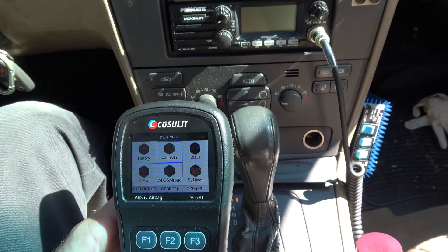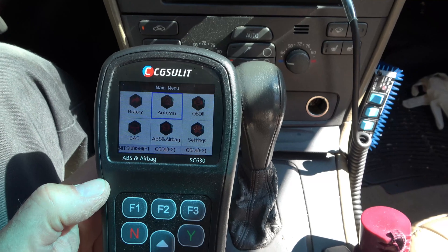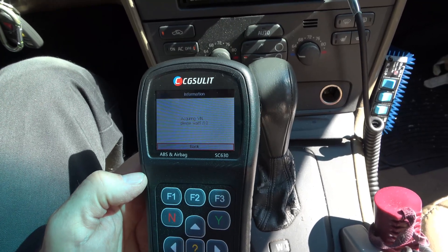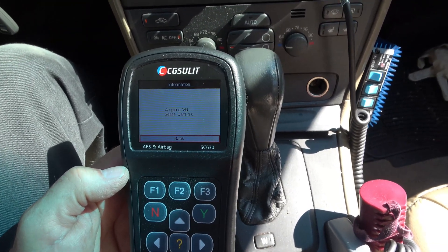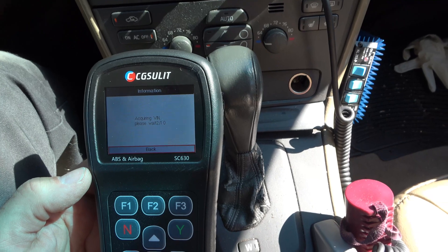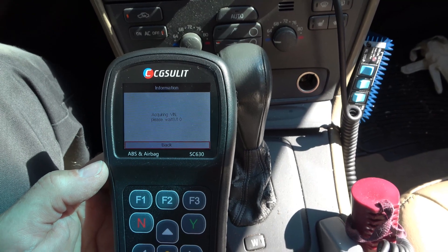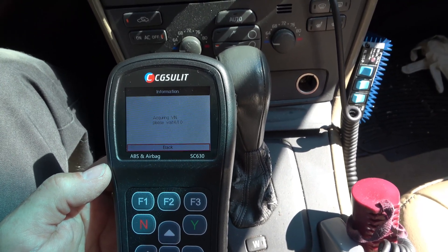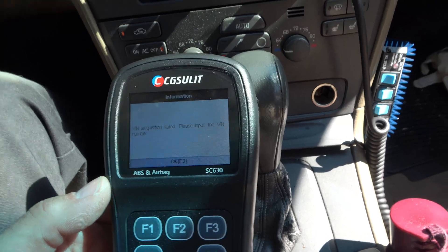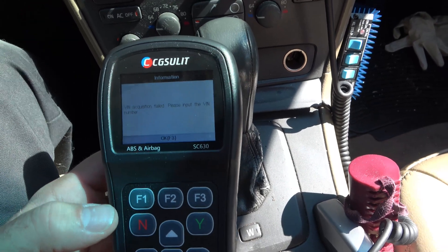Because this car is an early one, it is not commonly detectable by the AutoVIN software, but we'll give it a shot. Out of the tools I try, usually about one in ten work on these old Volvos for auto-detect — newer ones are fine, but these old ones just don't do well. As expected, the VIN just didn't work out on this car. Not a surprise, and definitely not indicative of the situation you may have with your car, unless you drive a 2001 turd.